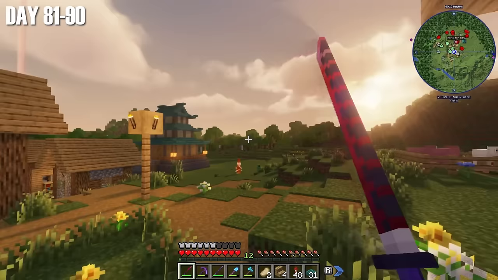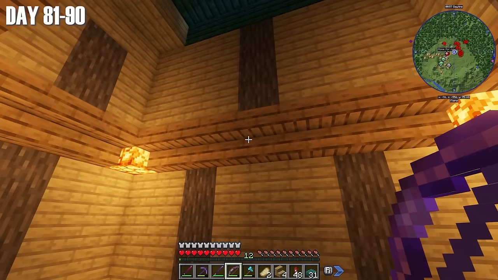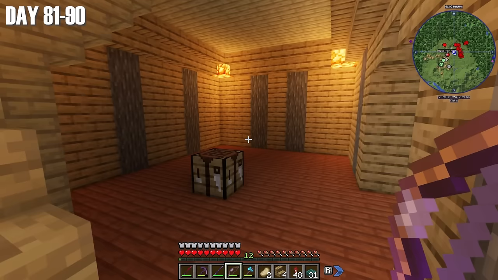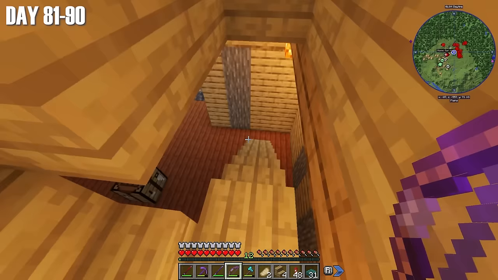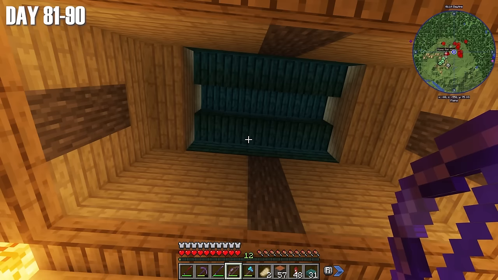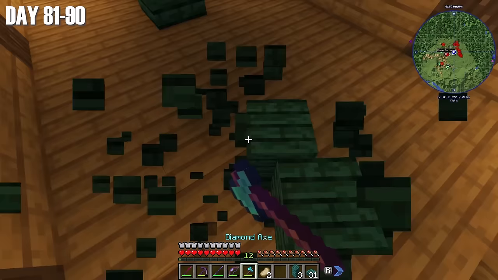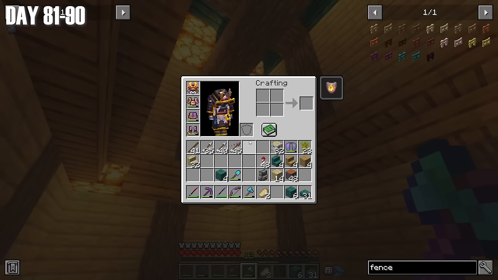Well, there it is. There's my new base. A few more things to do, though. Like decorate the inside and actually make this place livable. So I'm probably going to have my chest room down here along with everything else. And then sleeping quarters, obviously, up here. Not sure how I'm going to fill out this area just yet. This is pretty cool. Oh, yeah. This is epic.